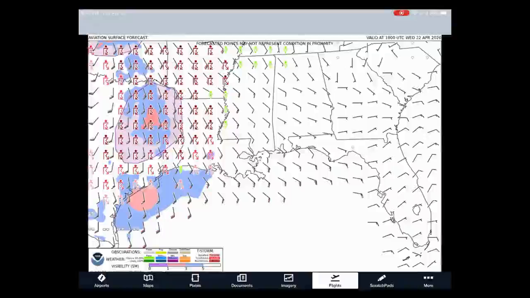And guess what? Right along the coast, they go from an isolated coverage to scattered to, of course, further inland. By the time you get halfway up Louisiana, it's now pretty much continuous coverage, which, by the way, is one of the other additional tools that would help me argue that flying a coastal route would help me avoid this area in that type of situation we're talking about before.